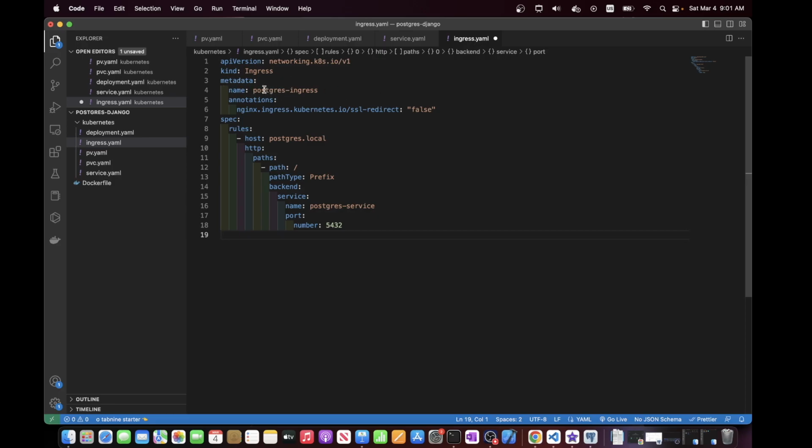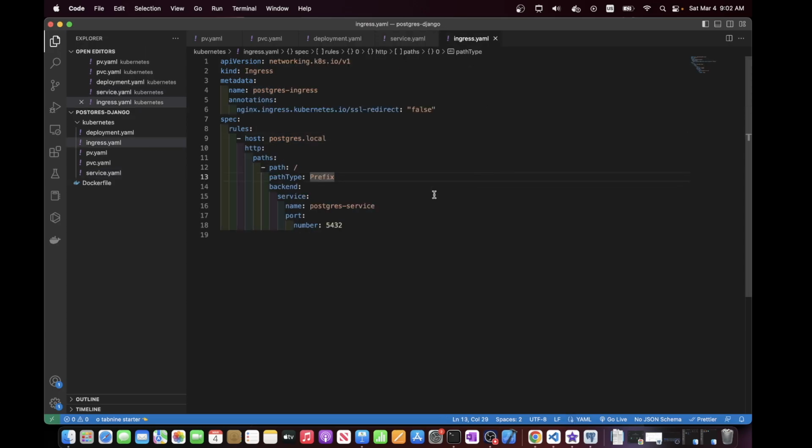The name of this Ingress file is postgres-ingress, and we use these annotations. And the host that we can access the Postgres server with is postgres.local, which we will define in the etc hosts file, and the service that this Ingress file is attached to is the Postgres service.